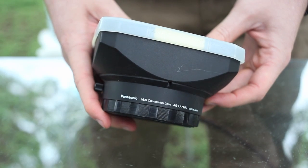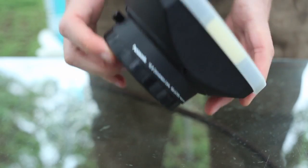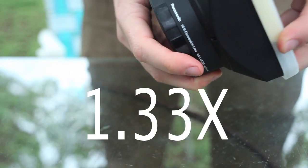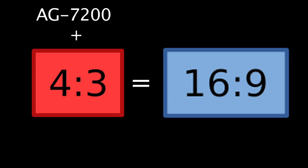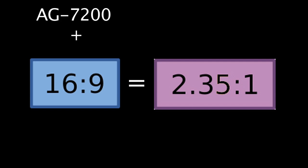All right, I've got the Panasonic AG-7200 anamorphic adapter lens here, which has a 1.33x squeeze, which when attached to a 4:3 imager will produce a 16:9 true anamorphic image, or when attached to an imaging sensor that's already 16:9 will produce a true 2.35:1 anamorphic image with no cropping.